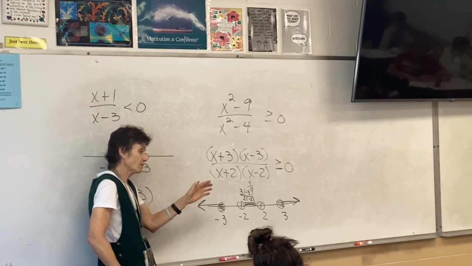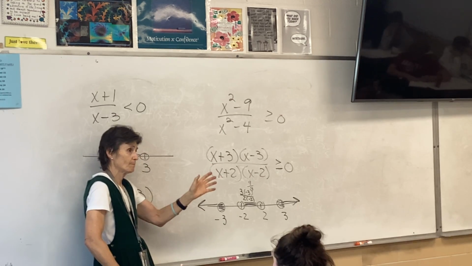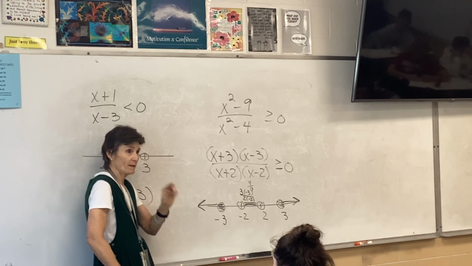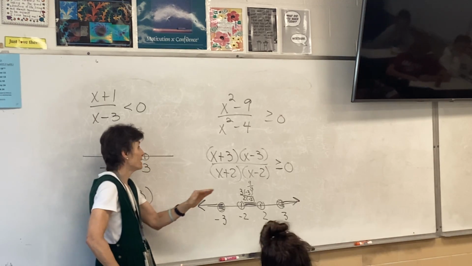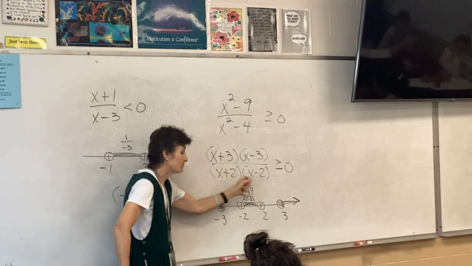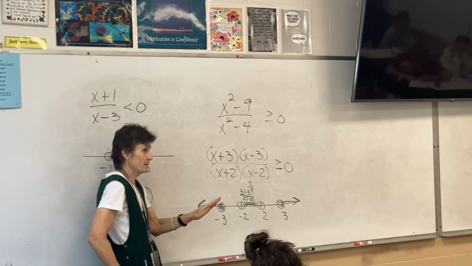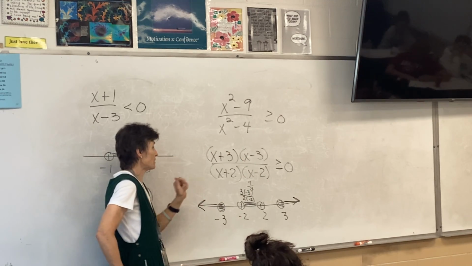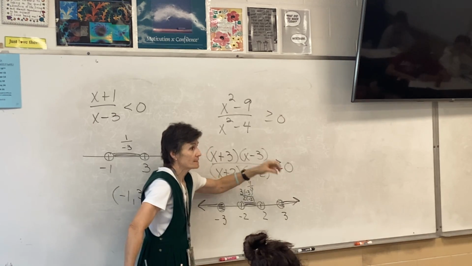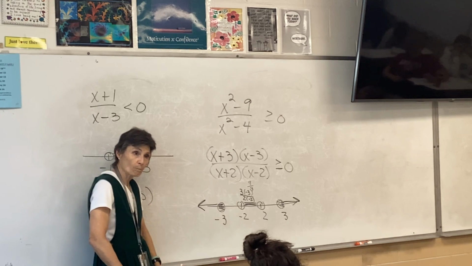So what I always tell the kids, to try to make this manageable for you, because that is tricky: denominator dots are always open. I don't care what the symbol is in the problem. If it's a dot coming from the denominator, so that would be -2 and 2, coming from the denominator, it's open, period. The numerator dots follow the symbol in the problem. Denominator dots are special, and they are always open.